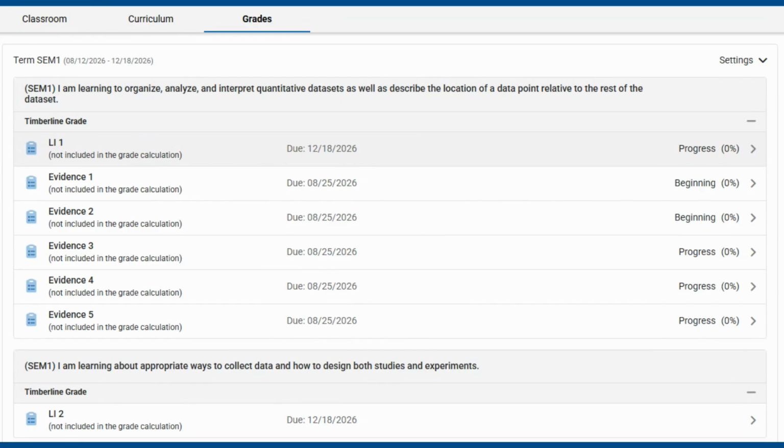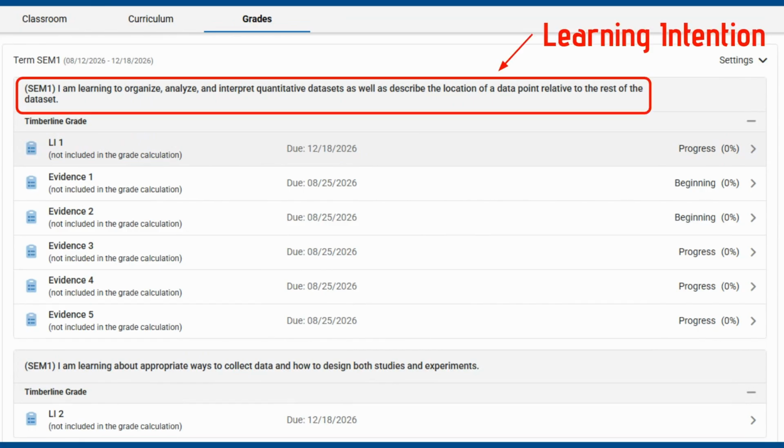How this will look in Infinite Campus is a little different than what you've seen in the past. Moving forward, each learning intention will be listed in Infinite Campus. Underneath each learning intention will be an overall score for that learning intention with a list of the evidence below it that demonstrates what was used to determine that overall score. You'll notice here I've listed 5 pieces of evidence. However, the specific number and types of evidence that are collected by each teacher will vary.